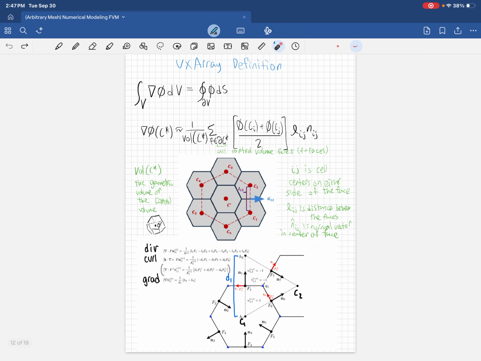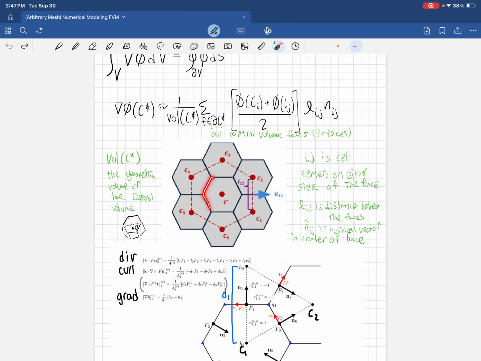But I also wanted to include another version, which I found on UXarray, which doesn't necessarily apply to this type of unstructured grid. UXarray is a Python software for dealing with unstructured grid data and calculating gradients and things. They have a gradient operator, which is slightly different, but you can see maybe a better, more general way of explaining this. So we have a cell, and this is our center cell, and we can do this for each of these cells. We just need to look at what's around them.